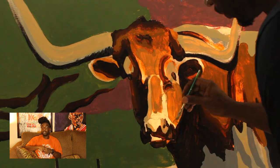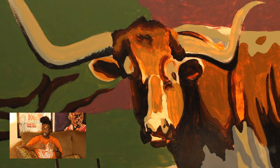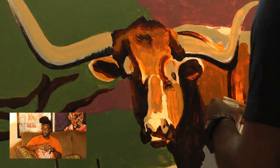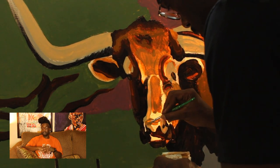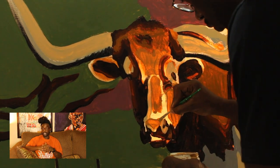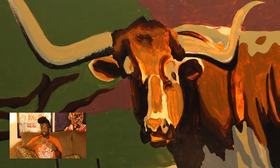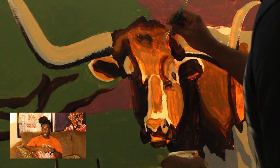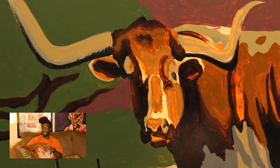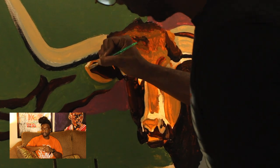Just trying to fill in those white spaces, relate any highlights and shadows and tones as much as I can. I'm filling it in to completion so that I can get a little more contrast between the darks and lights, shadows and highlights, as you see me putting in a few highlights to the face and the neck area.